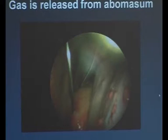It's quite essential, certainly on the standing procedure, to get as much air out of the abomasum as possible. Because as long as there is a bulb of air on the left side, in the standing procedure, it's very difficult to bring the abomasum. I think it's called like fishing. You feel the fish and you have to bring the fish to the other side. And if there is too much air in the abomasum, you have to push too hard. There's too much power on the abomasum, and I think that's the worst thing for the prognosis. So bring out as much air as possible.